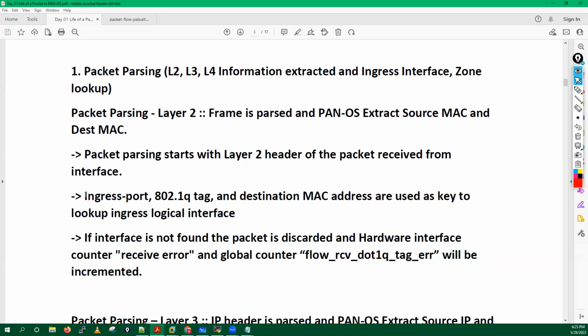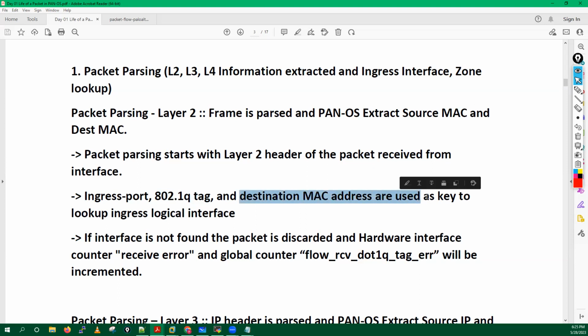Then it will try to get the ingress port. If we receive the packet with VLAN tagging like an 802.1Q tag, let's suppose we have deployed the firewall in layer 2 mode, where we can configure VLANs and other things on the firewall, it will check the VLAN tag as well to get the actual VLAN details.